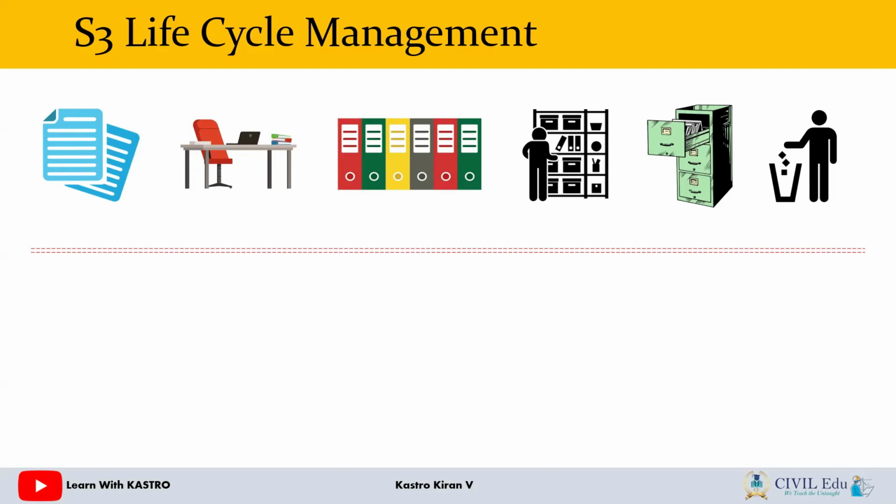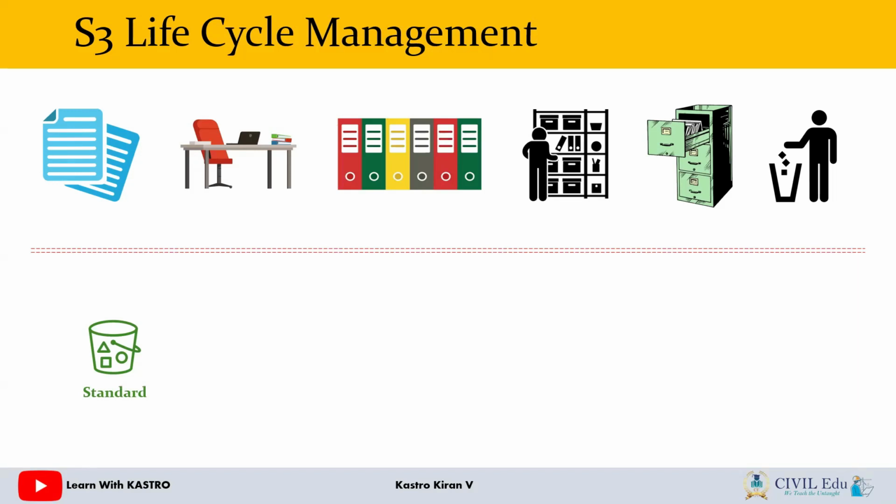Let's say we have different storage classes, and I want to store the files according to my requirement in different storage classes. Let us understand that scenario. Let's say you have created a bucket, and in this bucket you are going to upload some objects. We know that by default, whenever you upload an object or multiple objects into an S3 bucket, standard will be the storage class.